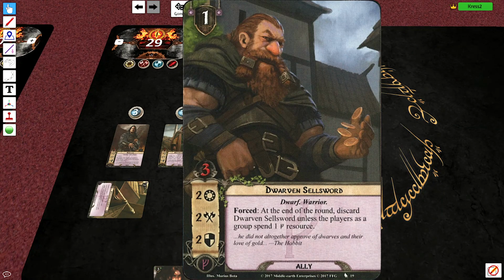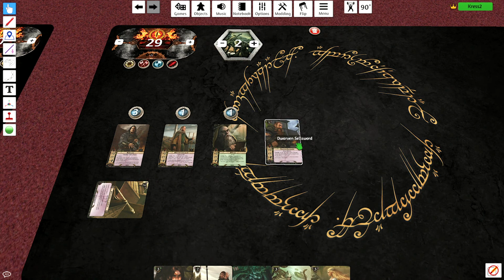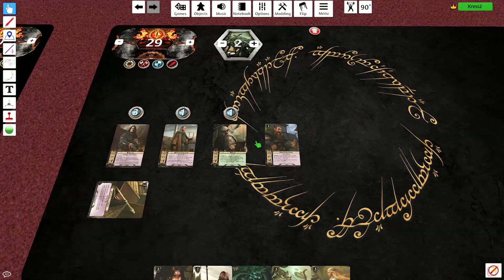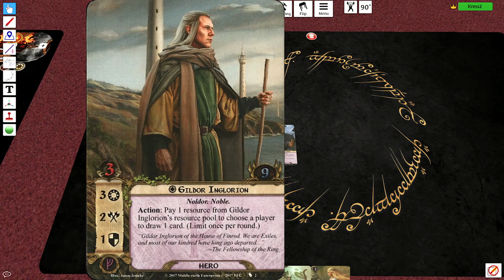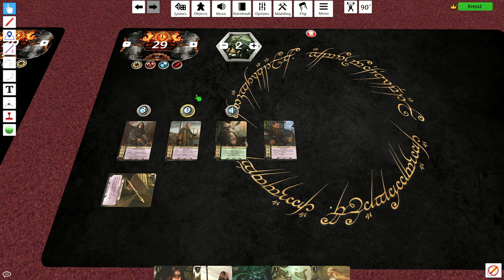Pretty solid 2/2/2/3 ally. At the end of the round, discard Dwarven Sellsword unless the players as a group spend a leadership resource. So we're going to be doing that. With Steward on Aragorn, he should be able to do that just fine. But I think I'm going to pay the draw card.